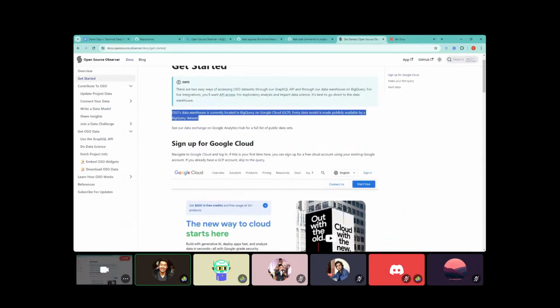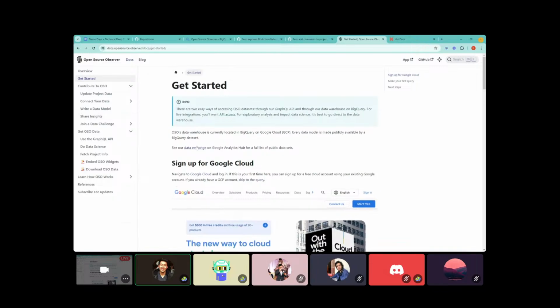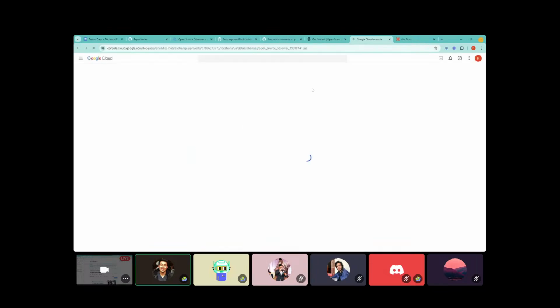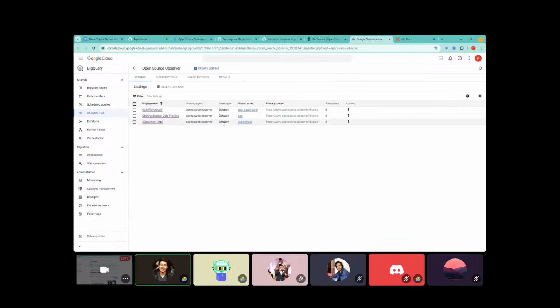Increasingly, we're going to start publishing more of these public data sets in the BigQuery Analytics Hub. If you go to Getting Started now, there's actually a link to it. If you click on this, we've created what we call a data exchange. I think they call it an exchange because there is also a world where there are private data sets and you can sell private data sets and whatnot. We're using the tool purely to share public data sets.